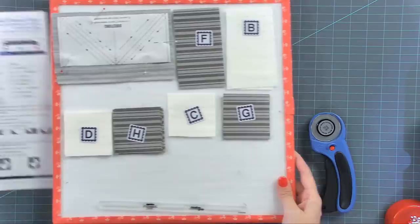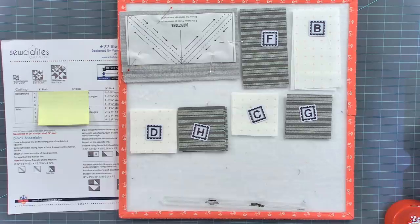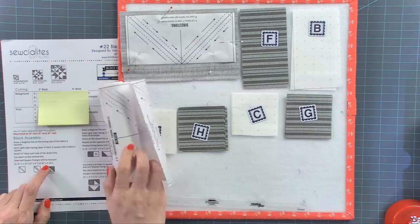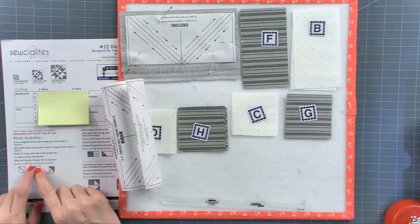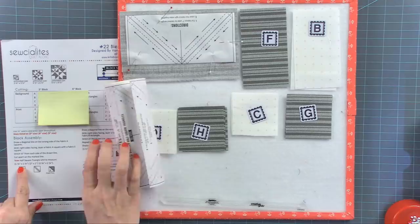Yes, Sally Johnson was asking if you could repeat what size triangle paper you're using for the 9.5-inch block again. Yes. Okay, so for the 9.5-inch block, I'm using 2.25, which is H225. For the 6-inch block, you would need H150, which is 1.5. And for the 3-inch block, we do not have triangle paper that size, I don't think.